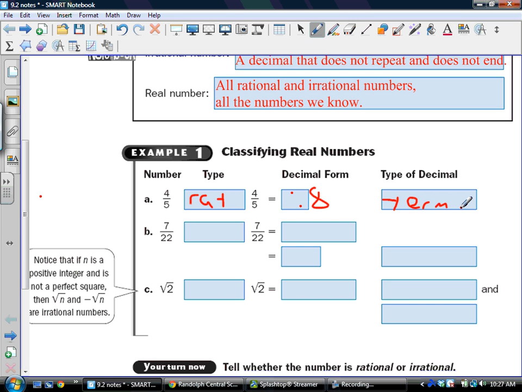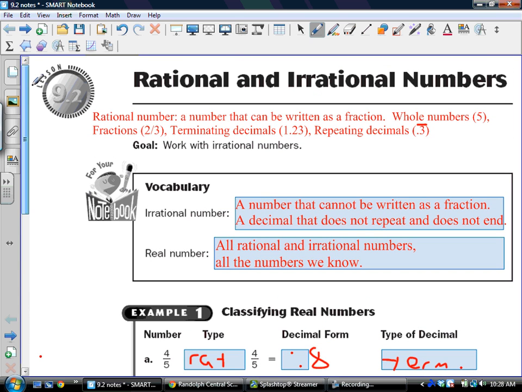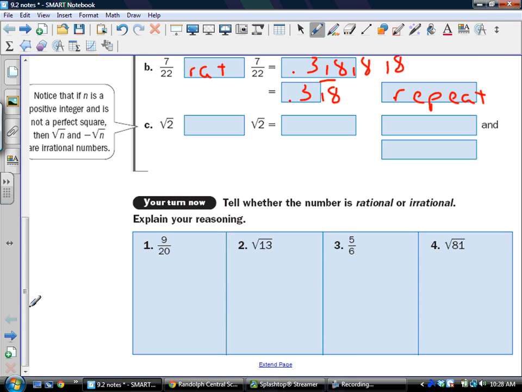7/20, again, it's a fraction. It has to be rational. If you looked at it in decimal form, again dividing top by bottom, you would get 0.318181 and so on. In other words, the 18 repeats. So we write that as 0.3 with the bar just over the 1 and 8, if you remember how to do the repeating decimals. And so that's okay, because we said that repeating decimals we would be able to write as fractions. So we have a terminating decimal and a repeating decimal. They're both rational.